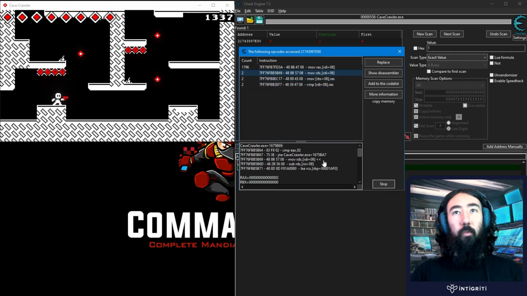As we go through them, we can see that the instruction here is a move operation, but we can also see what instruction is going to occur next. And this one has a subtract, which sounds interesting because we know the health is decreasing, so there's a subtract operation occurring. It doesn't necessarily mean it's a subtract, it could be a move operation or something as well, but that's definitely worth looking at. If we check the other ones, we've got a jump after this one, and this one we've got the compare. So probably the subtract instruction will be interesting to take a look at.